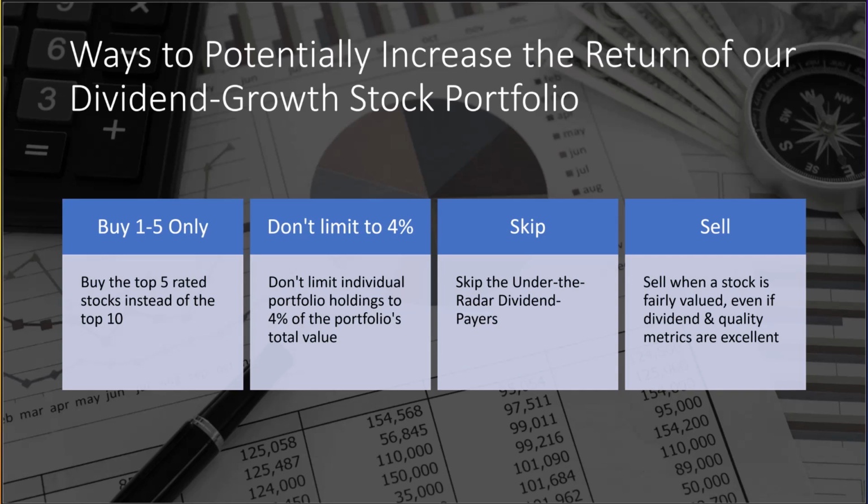Now, I'm a conservative investor, and I'm personally investing a lot in these dividend portfolios, so I want to make sure the portfolio is not only well diversified between sectors, but also between industries and even sub-industries. That way, when the inevitable dividend cut happens, it doesn't affect one's cash flow in a major way.